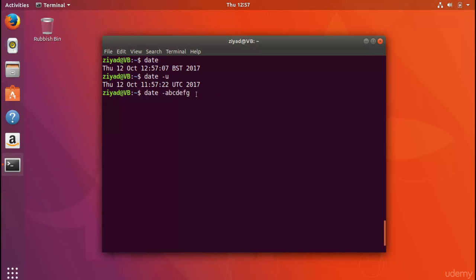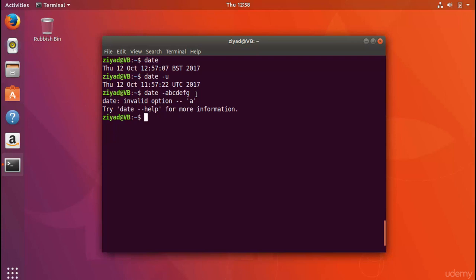Okay, now this specific example doesn't work, so if I try that, it will say invalid option, but it just illustrates the point that you can chain these options together, and the order doesn't really matter. So I could do date -gdhgefa, and it would have exactly the same effect. Okay. All right then. So now it can sometimes be difficult to understand what these options mean.